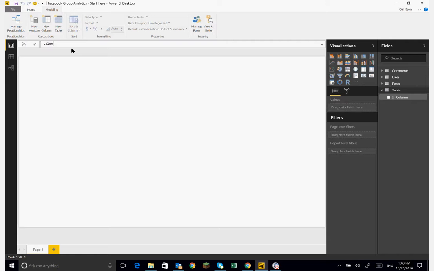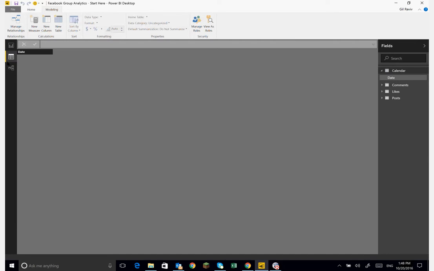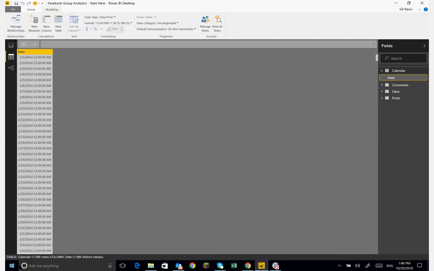I am using the autocomplete here to write CAL for calendar, and you can see that the third option, CALENDARAUTO, is a function that I can just use without any attributes and click enter, and automatically I will get a new table with dates. Let's see it here in the data view. So you can see now that I have a calendar table with a lot of dates.